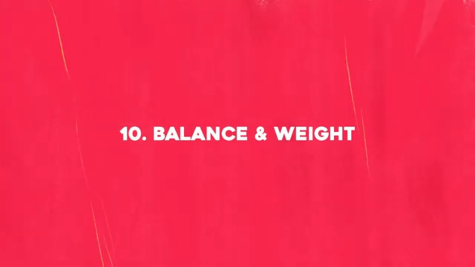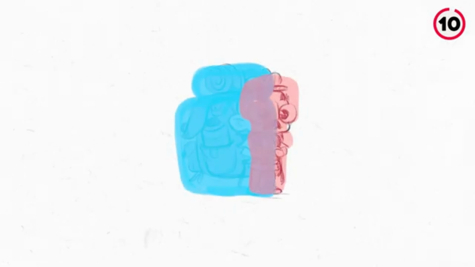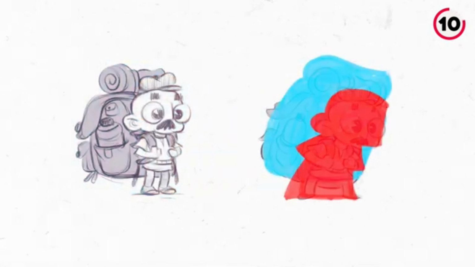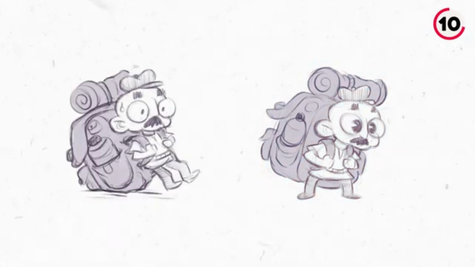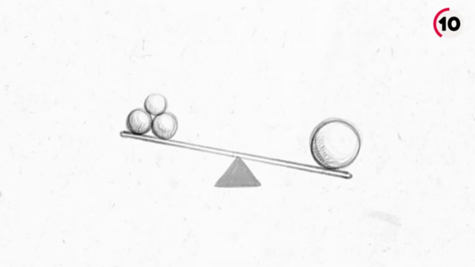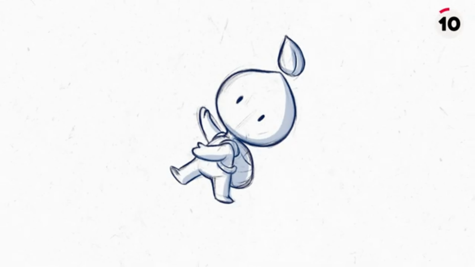And finally, my friend, balance and weight. Focus on that. How? Think that each form in your drawing has weight and gravity. Arrange each of those forms, and design your drawings, in such a way that it doesn't fall off. The way you do that is think of these different forms in your drawing like a seesaw. You gotta actually balance out the drawing with proper weight on both sides so the seesaw is equalized. Unless you're trying to go for a drawing which is slightly off balance, you gotta balance the drawing as per the gravity of the world, and you do that by using this method. Balance things.